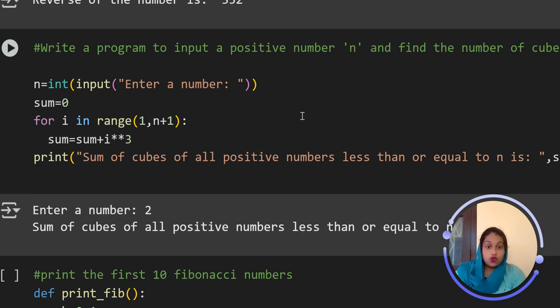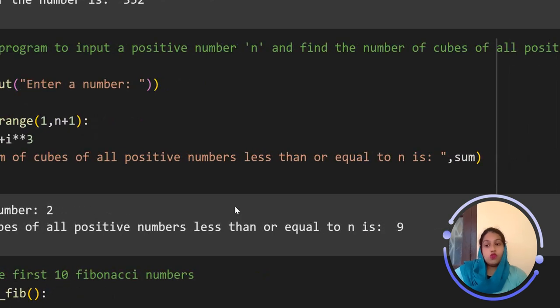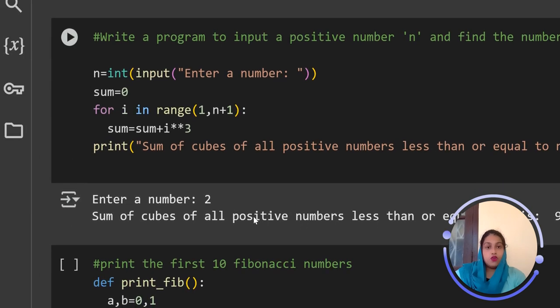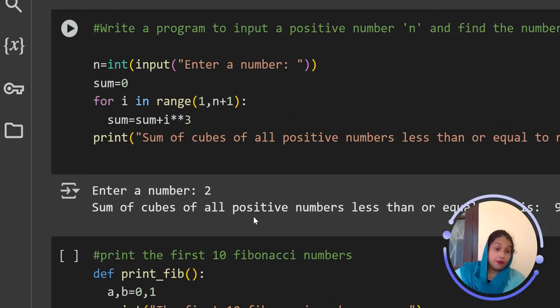So the cube is here. So I have entered 2 as a number. So sum of all the cubes of positive numbers: 2 power 3 is 8, plus 1's cube is 1 only. So 1 plus 8 is 9. That is why your answer is 9. So it is applicable only for positive numbers.